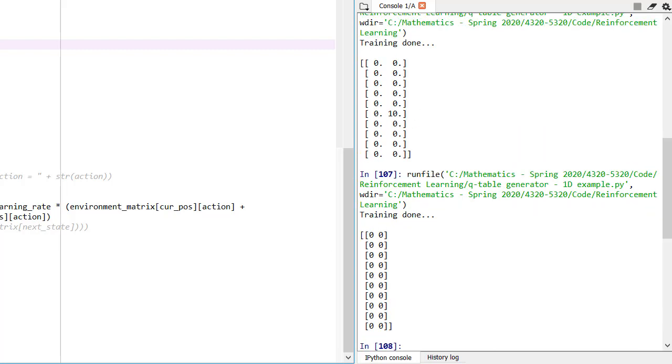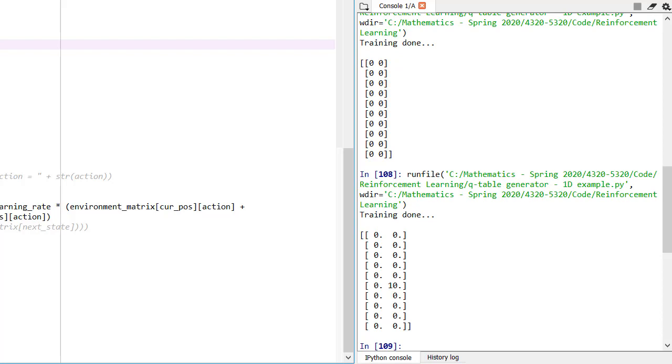And so what happened here? It started at one of the end locations, so the game was over before it even started. And so there it went right. In this one, it actually started at one of the end positions and went left until it found the gemstone here. So that's where that 10 came from.